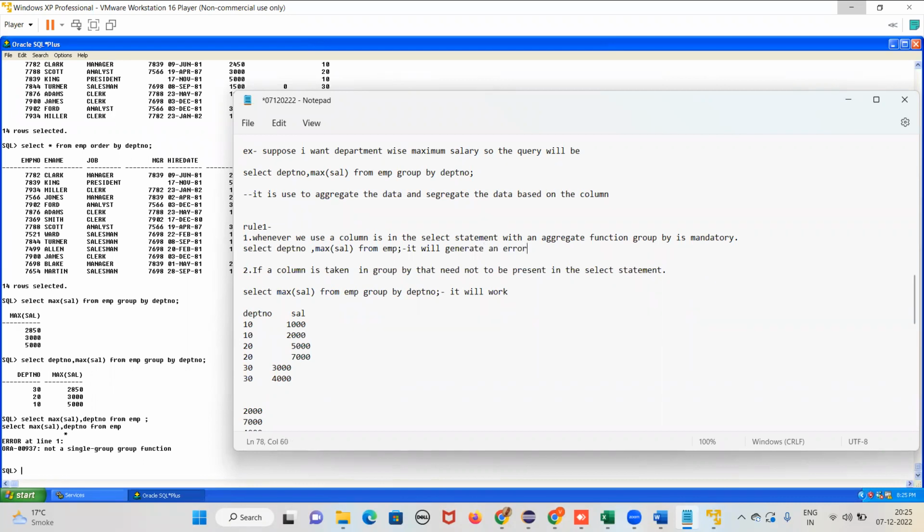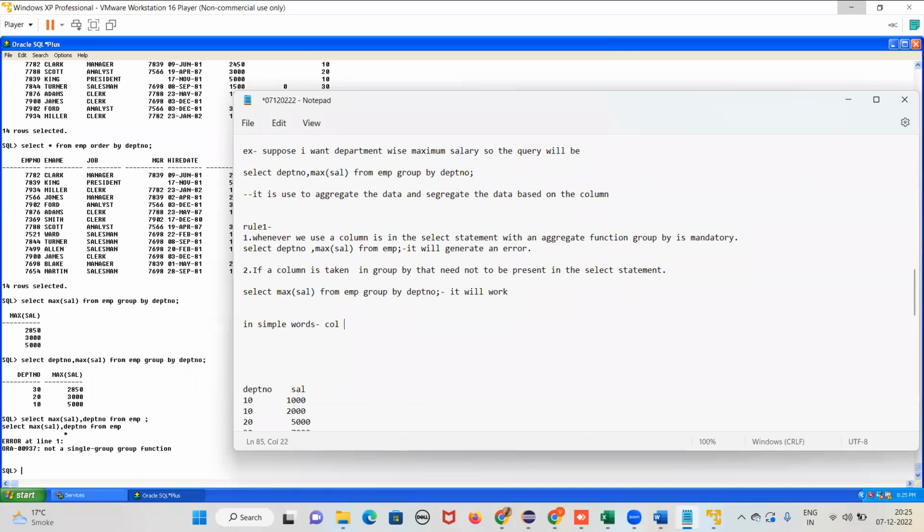So in simple words, how can we tell? Aggregate function can be used with group by if you select the column name. See, listen now. In simple words, a column can be taken in group by.